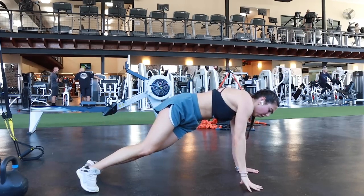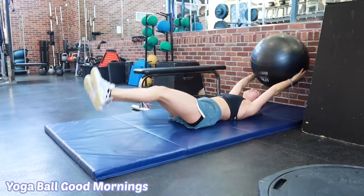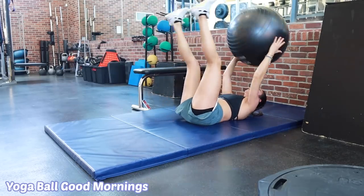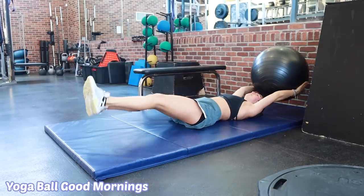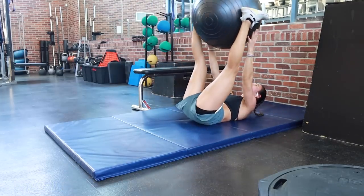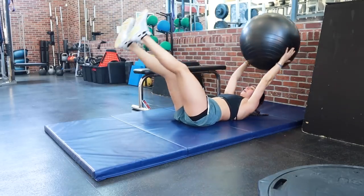And then last but not least, we're finishing off with some yoga ball good mornings. These are such a classic for me and I just love these. The biggest thing to help not have your hip flexors take over the movement, or feel like the front of your hips is taking over the movement, really want to focus on what I always say, to tuck that belly button to your spine, suck your belly button to your spine. That's what's really going to engage your deep core muscles and then inevitably have those be what's working rather than your hip flexors to pick up the ball and raise it.